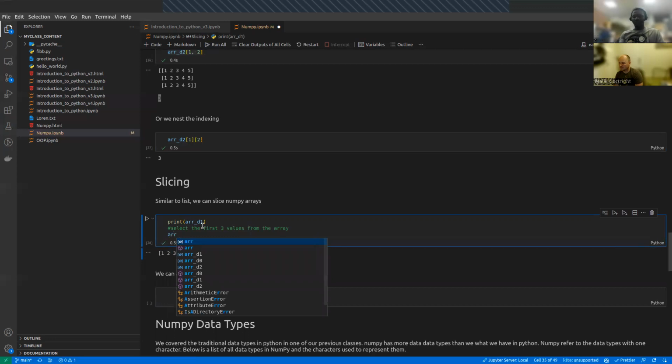Array D2, and then we would say first 3 values. Is it from any array or just from the whole array? From this one-dimensional array, D1. D1 is just 1 through 5.